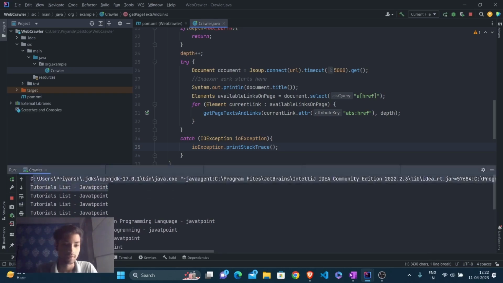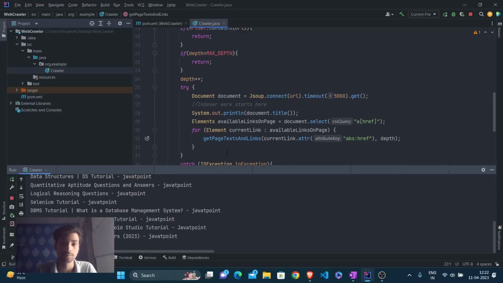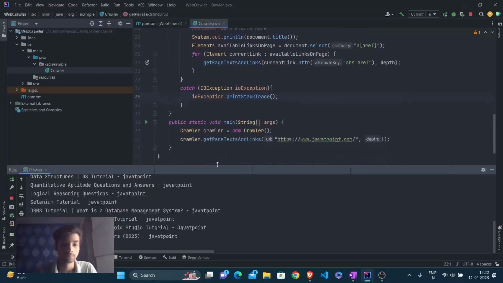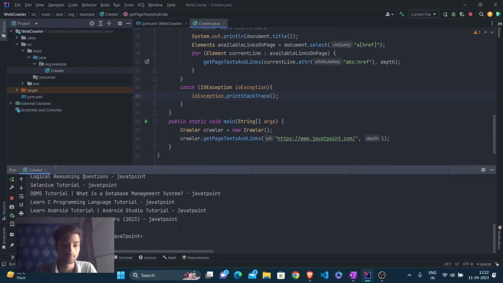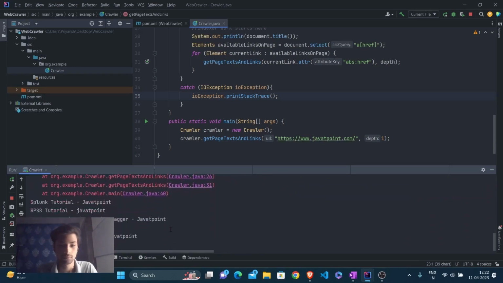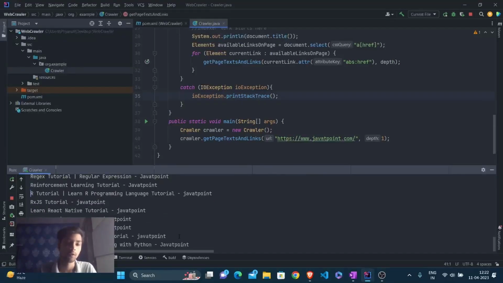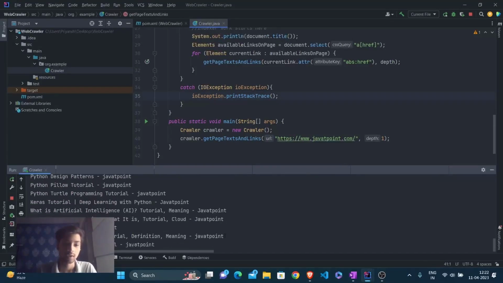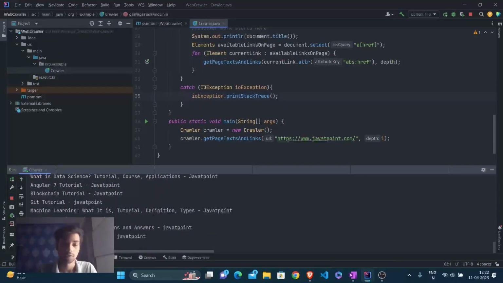So now you can see that it is printing all of the titles, that is, it is able to crawl, right? It is crawling over all of the pages.